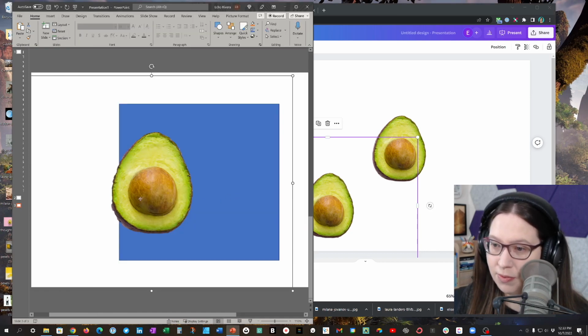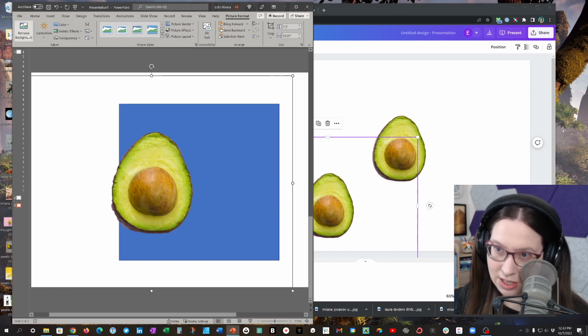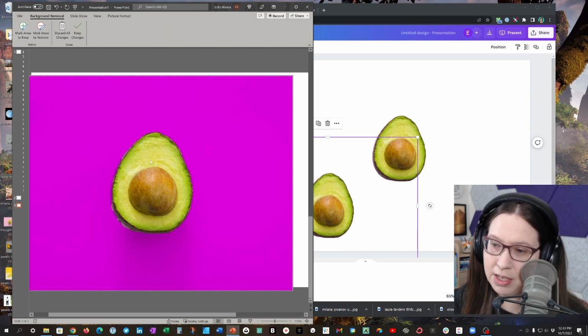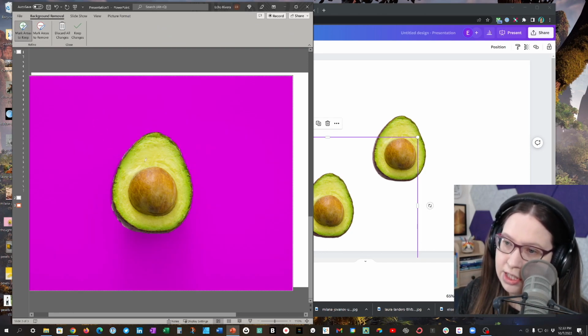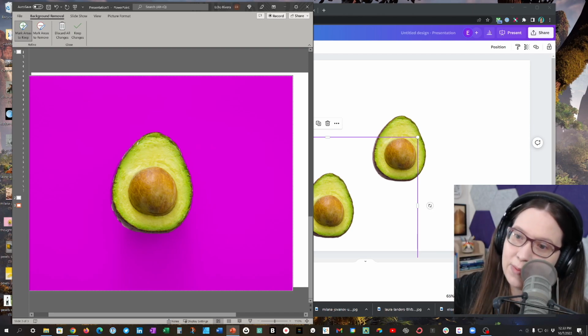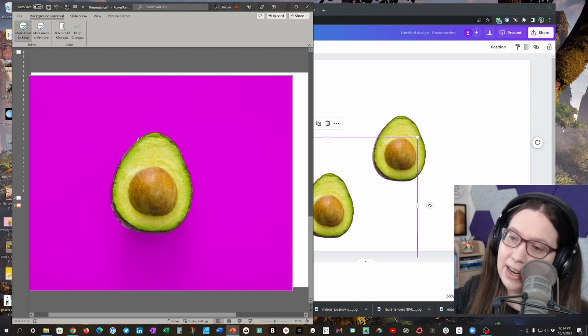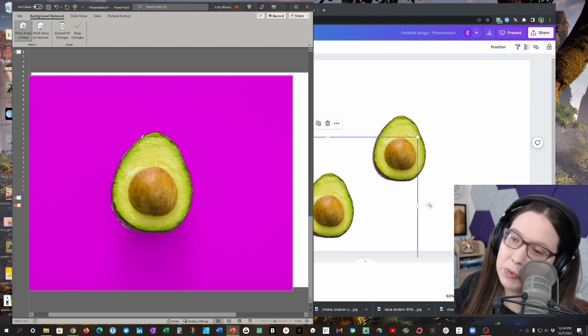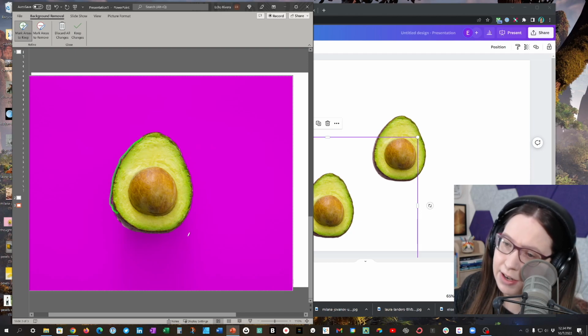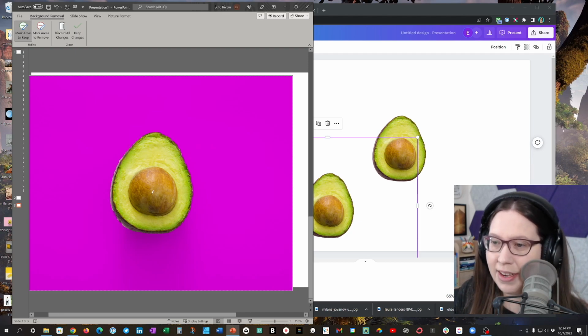But in PowerPoint, if we actually wanted to get this to look nice, we'd have to go back into remove background. And now I have to try to mark areas to keep. So I'm going to try to get rid of some of that jaggedness and try to get my hand to be steady. I don't have the steadiest hand, but I'm just doing this with my mouse and I'm just drawing to the left edge here, because that's the area that I noticed was pretty bad.